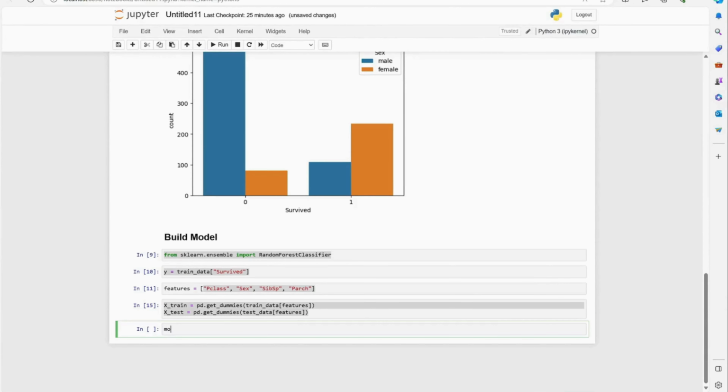So now we will define our model. So model is equal to RandomForestClassifier and n_estimators is equal to 100.